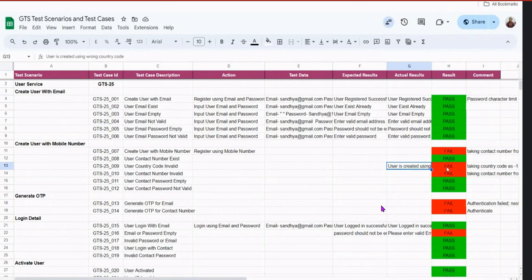If I give the country code as -1, -2, the user is created, but the country code is wrong. The user country code should be invalid, so I have raised this as a bug, and in the result I have put it as failed. So this is how you write the test cases and scenarios.